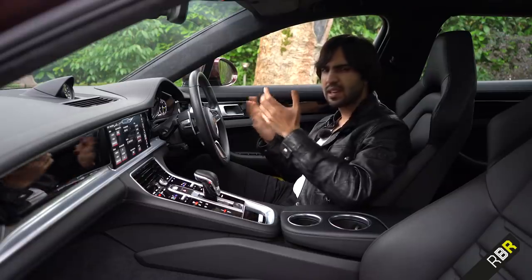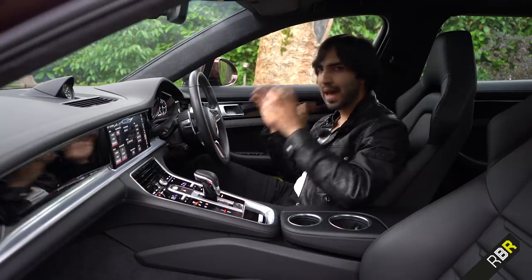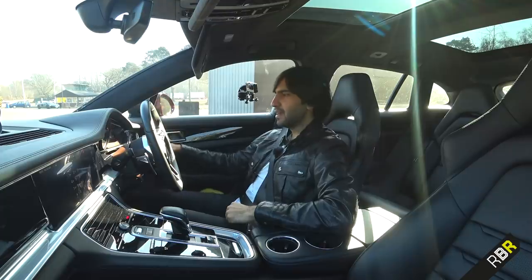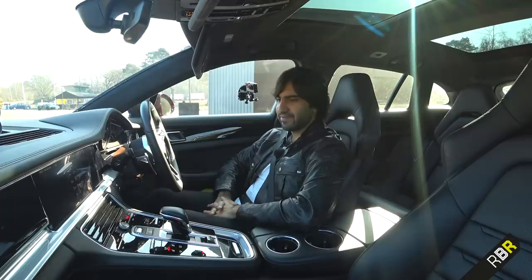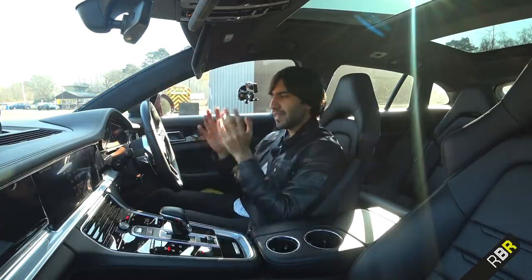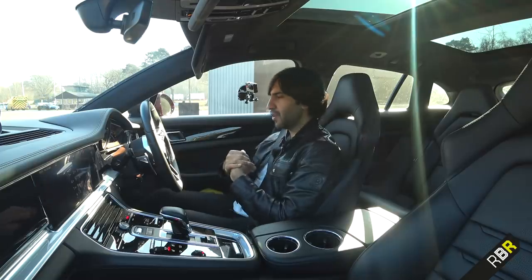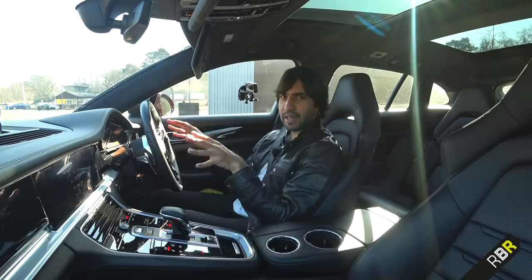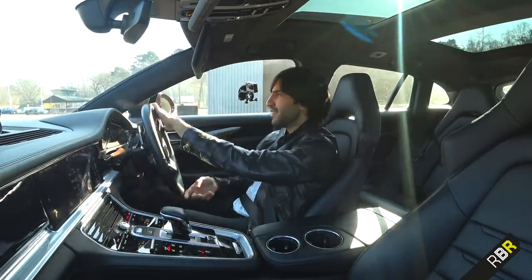The car doesn't really sound like much when revving in sport plus — and I don't think that's what this car is aiming for anyway. The first and very strange thing in this turbo hybrid happens as soon as you turn the key: this is a 670 brake horsepower car, and the startup by default gives you an EV Prius-type bleep, and that's about it. That's because the default mode is E — fully electric. It's completely bizarre when you see the Porsche badge and know the figures: 670 brake, 850 Newton meters.